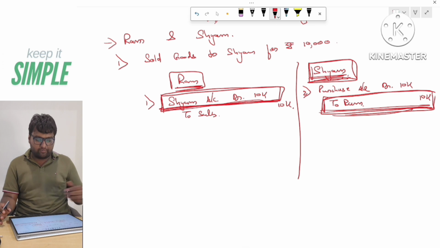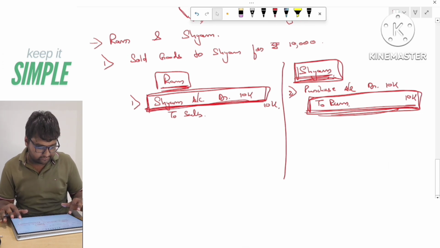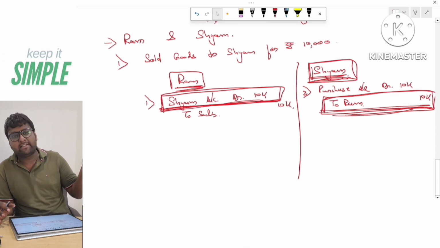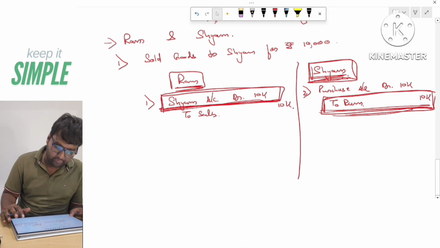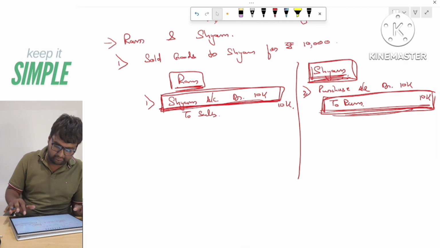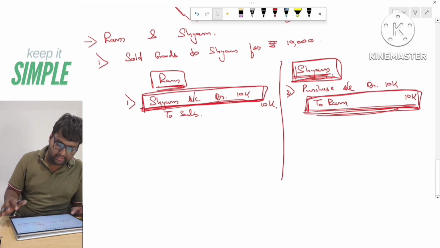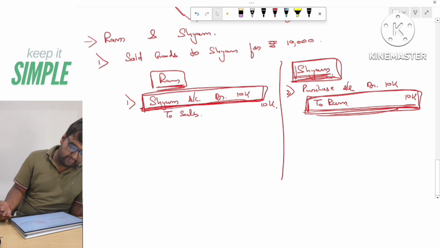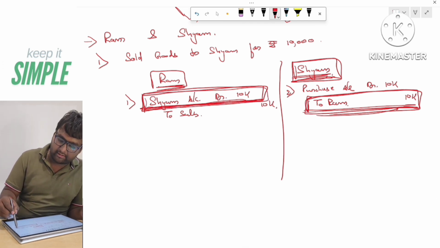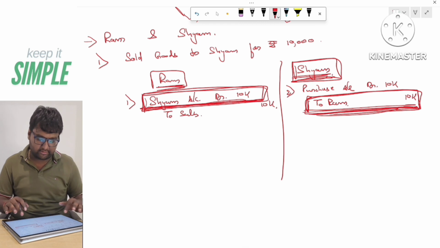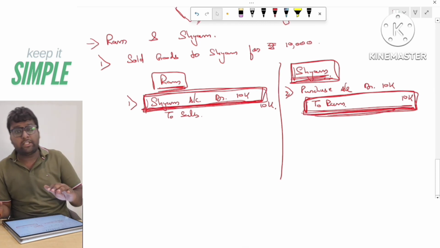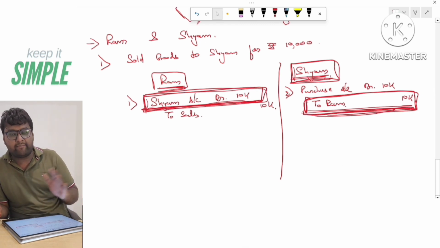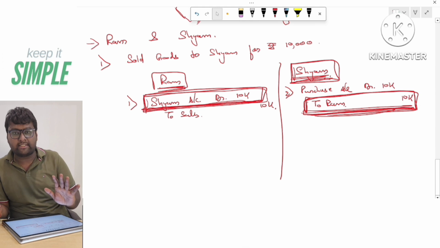This is very basic journal entry. What we teach, what we learn in foundation as well. Like from the very starting, we are learning journal entries. So I have just passed a simple entry. So this signifies that if Shyam balance is 10,000 debit, then Ram should also have a 10,000 credit balance. Then only we will know that entries have been passed in the books and all the transactions are completed.